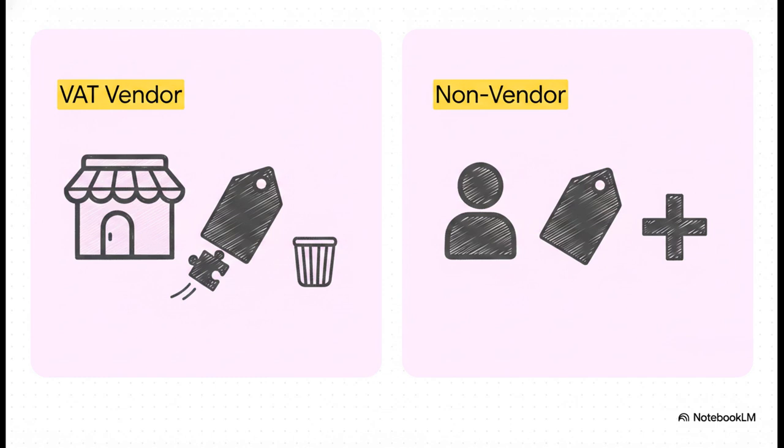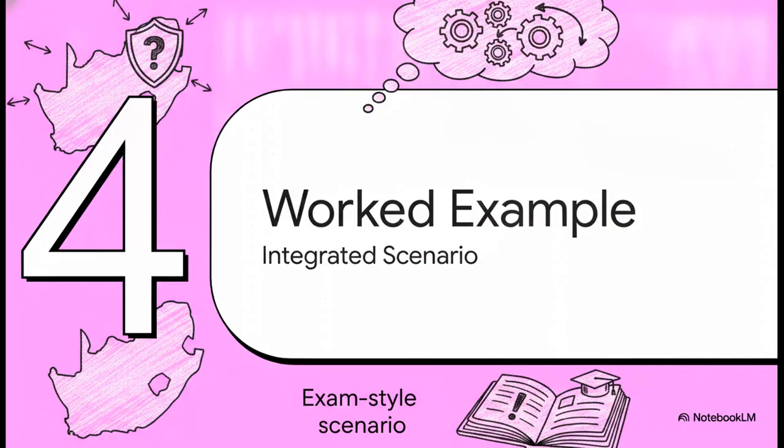Now for Section 23C. This binary rule is such an easy place to either lose or gain marks. Before you even touch your calculator, always verify the taxpayer's VAT vendor status. For example, if your client buys trading stock for R$115,000 including VAT, and they are a registered vendor, they'll claim the input VAT. Therefore, for income tax purposes, you must strip the VAT out and only claim a deduction on the R$100,000 base cost. Conversely, if they're a non-vendor, they can't claim input VAT, meaning the full R$115,000 is included in the deduction.